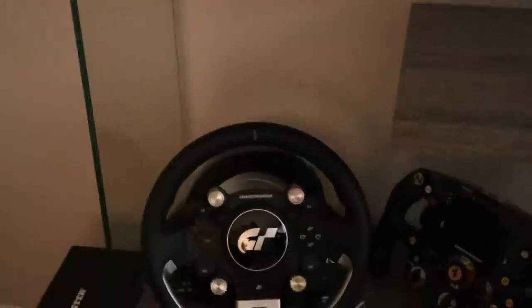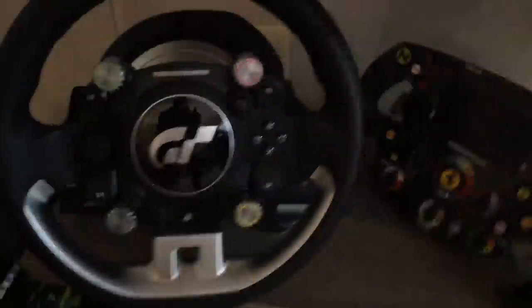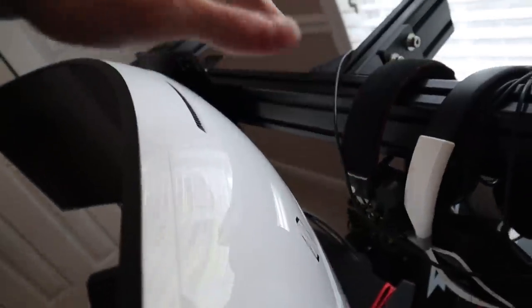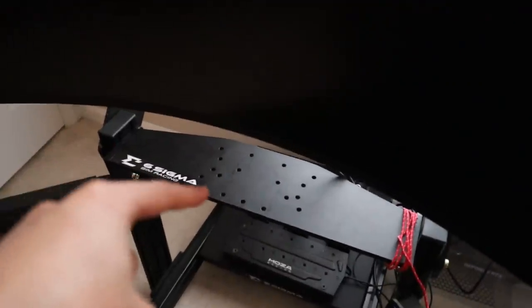It's time to choose a wheelbase. Originally I really wanted to use this SF1000 rim with iRacing, so I was going to put a Thrustmaster wheelbase on it. The problem is, one I'm giving away, and the other is one of the biggest wheelbases you'll ever see in terms of height and length — it will not fit between the wheel deck and the monitor. I could theoretically lift all of this up, but it's too much work. So instead, I'm going to go downstairs, choose a wheelbase, and get everything plugged in so I can finally get to racing.